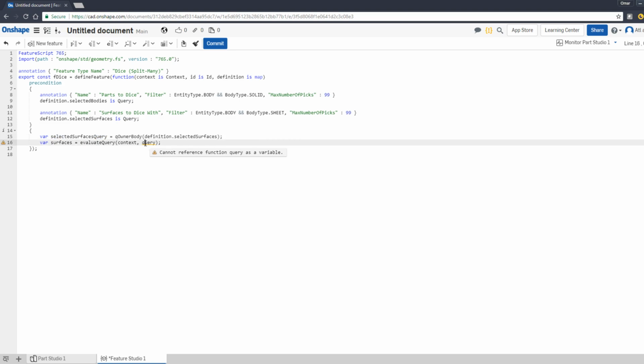So I'm going to take that query and pass it into this evaluate query function, which will yield the surfaces selected by our users. So now we have these actual surfaces that we're going to dice with.